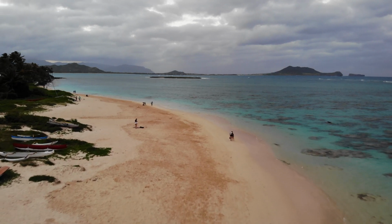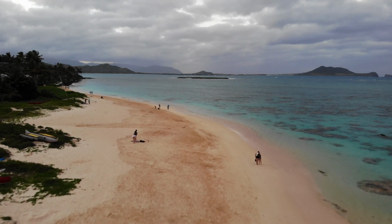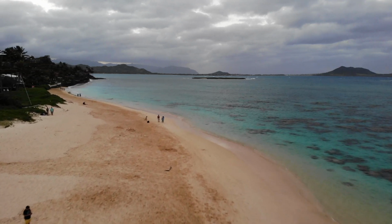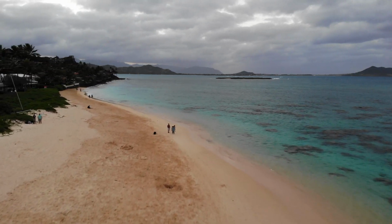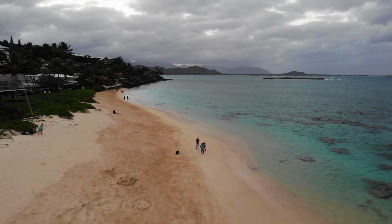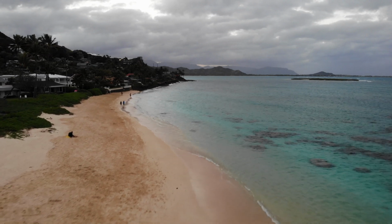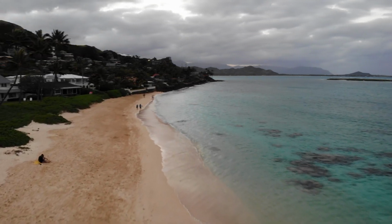I elected to come here because I remember one of the local videos said Acai Beach is really, really desolate. It's really only for locals, so you'll really appreciate how few people there are here, especially as opposed to Waikiki Beach, where it's just a ton of tourists. So looking forward to just having a nice time at a really somewhat quiet beach.